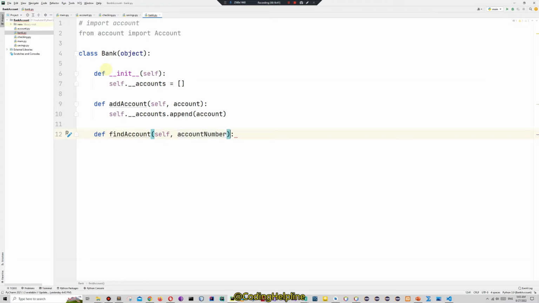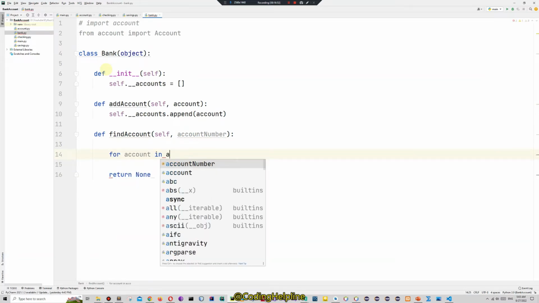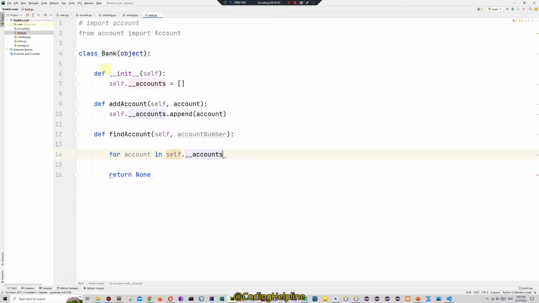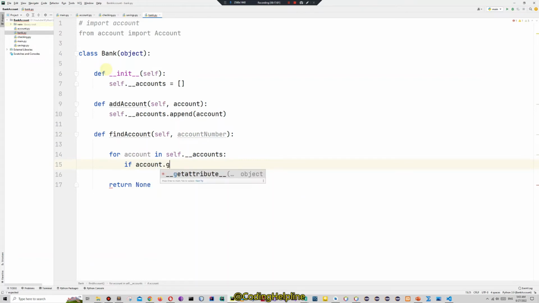Okay, return none in case of failure. For account in self dot accounts, if account dot get account number is equal to account number, return account.